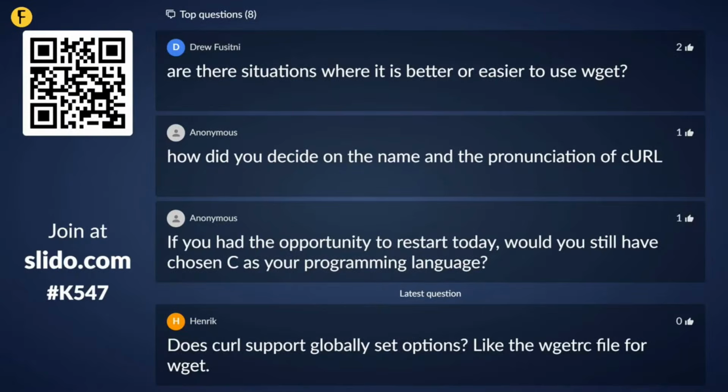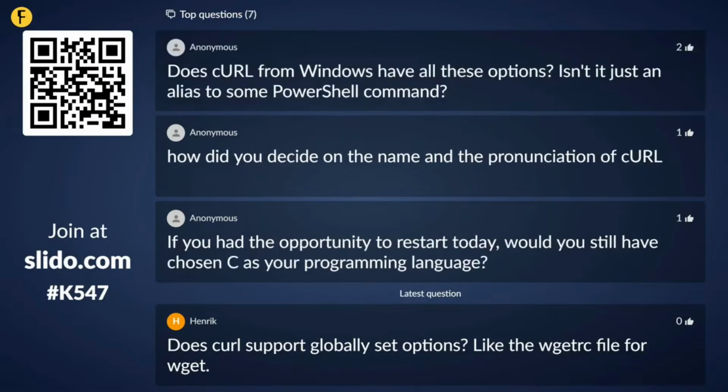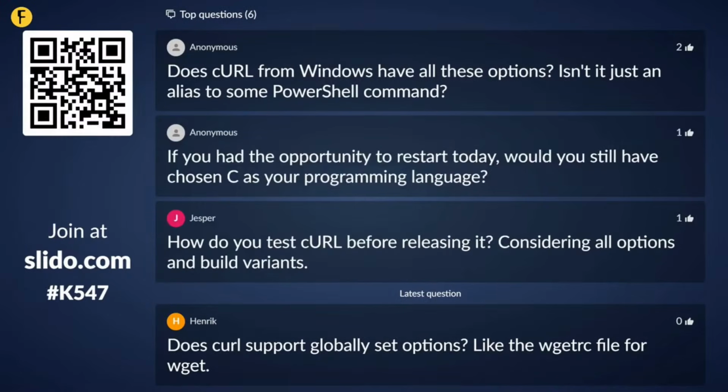Okay, great. Then the next question is, how did you decide on the name and the pronunciation of curl? Well, it of course has a longer history. When I started working with an HTTP client, I called it HttpGet from the beginning, because I based it on another tool called HttpGet. I didn't even start it myself. Then it grew into UrlGet when it got more support than HTTP. And then one day I started supporting upload as well, and UrlGet turned out to be a bad name too, because it wasn't only GET anymore.